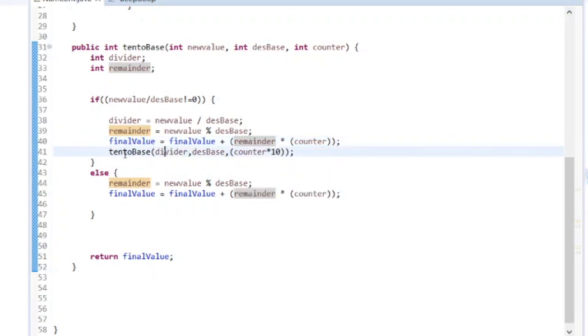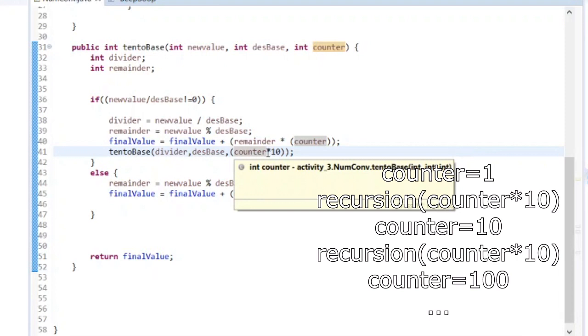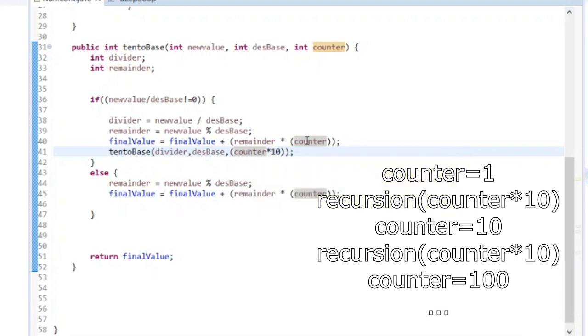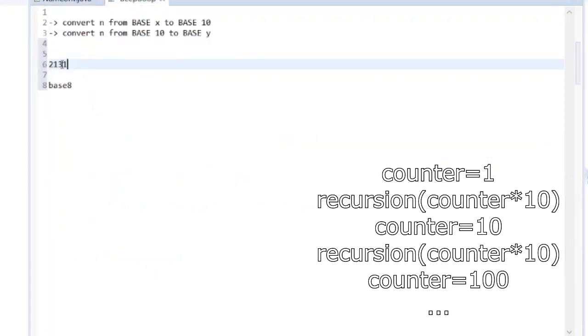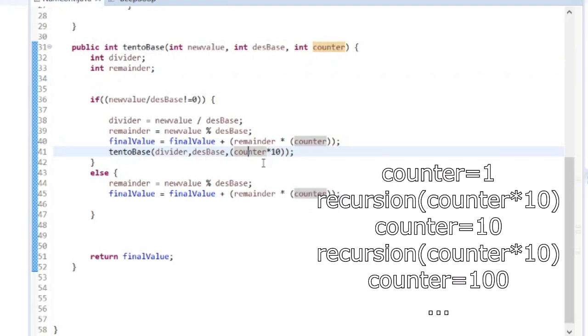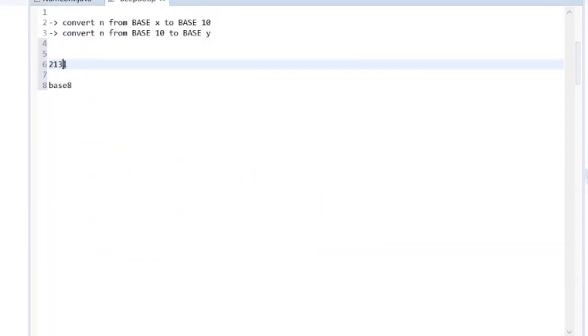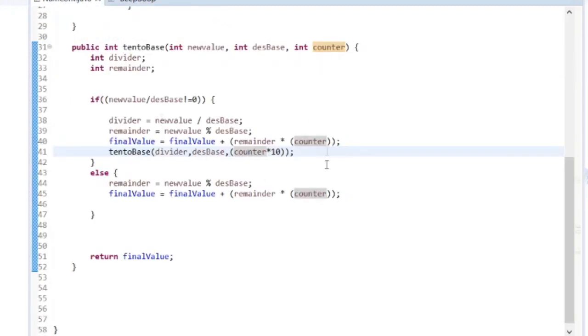So what I did here in the recursion is that the counter will multiply by 10. Remember I mentioned this was 1, so 1 times 10 will be 10. So 3 times 10 will be 30. Then it will go here again and times 10, so it becomes 100. And it will be 1 times 100 equals 100, and so on.